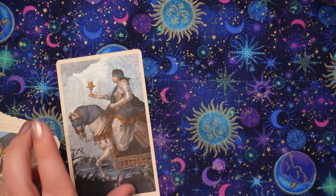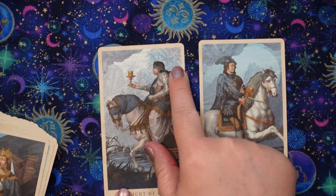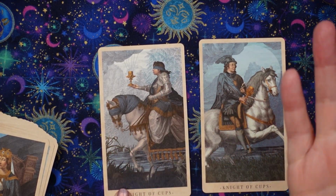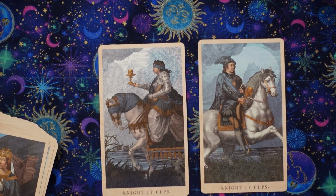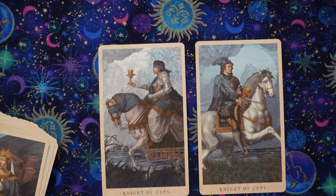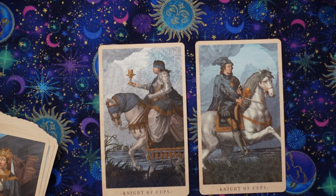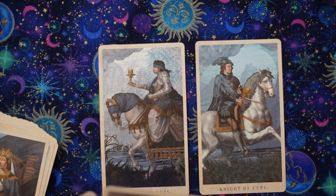And then we have this Knight of Cups versus this Knight of Cups. Oh, I love this. I love that the horse and her are both blind, and she's being blinded by the blindfolds. That can't see, apparently. And she's being led by her heart. But directionality wise, this is truer to what I'm used to. And now I need to see my Knight of Wands, because I feel like I need my wandsy guys to go the other way then. I'm such a purist about some stuff. I don't know what my problem is, but here we are.